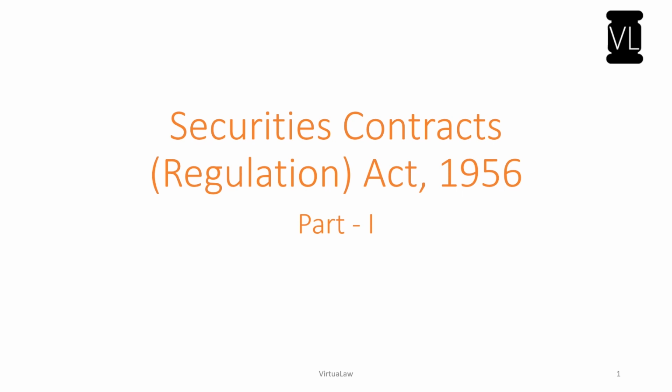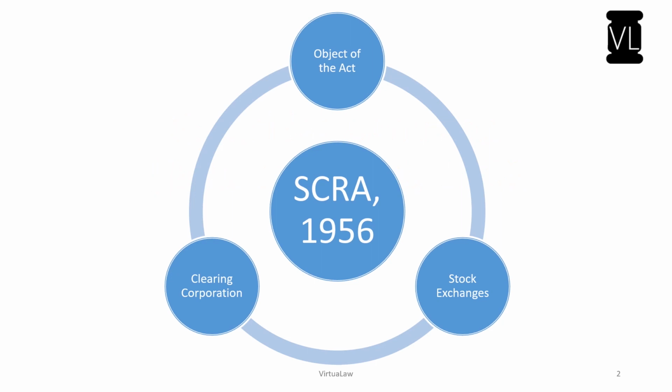If you look at this slide, we are going to cover only three things in this particular module, or you can say in part 1 or in this video, which are the object of the act, the concept of the stock exchanges, and the clearing corporation. It may sound weird, these are terms which you have already heard, but to be frank, many of the students miss out on these basic concepts.